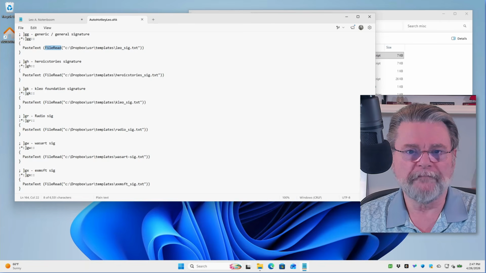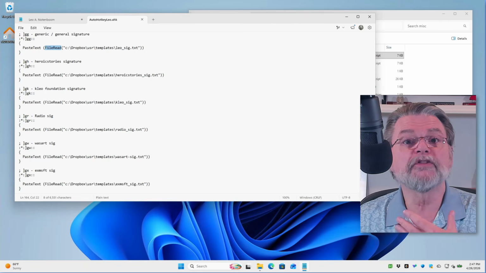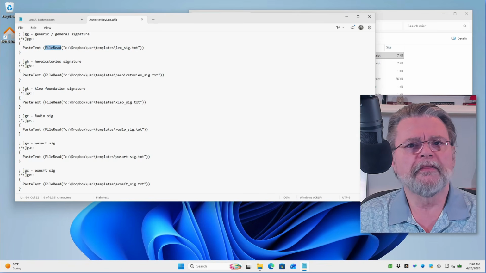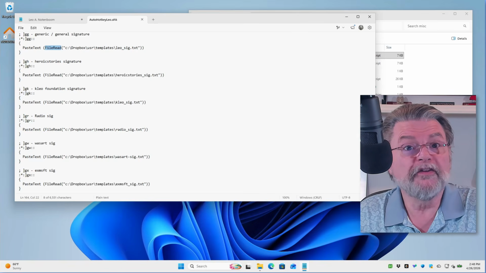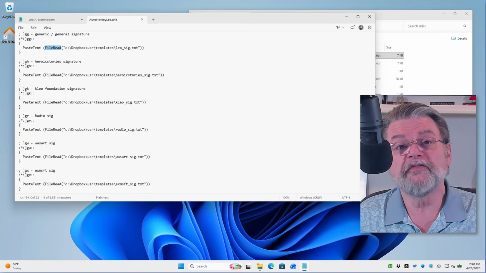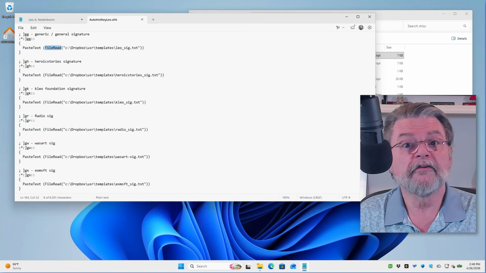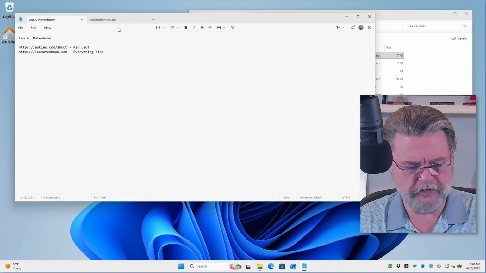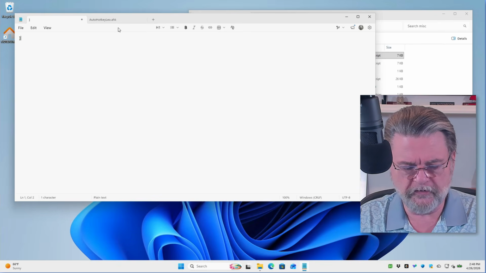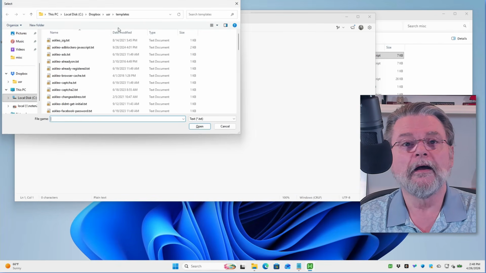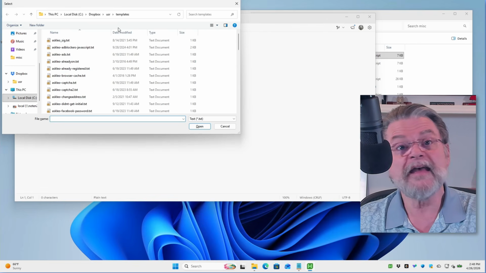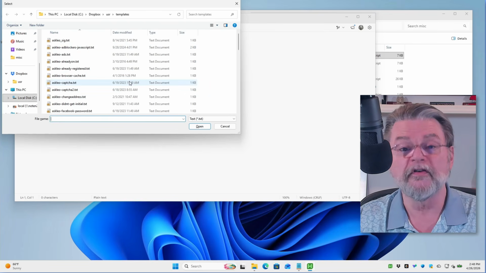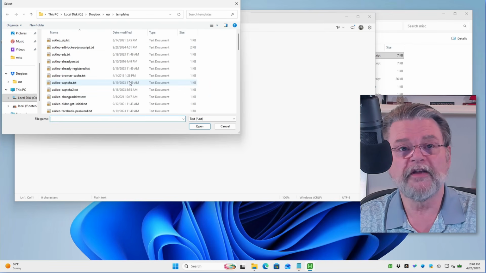Somewhere along the way, I realized that there are a large number of standard or stock responses that I use regularly. They're bigger, really, than I'd want to put into my AutoHotkey script. But as we've just seen, AutoHotkey can read files. Even better, AutoHotkey can ask what file to use. So if I type close bracket TT, I get a file open dialog box. And that file open dialog box has defaulted to the folder in which I have a bunch of different templates.